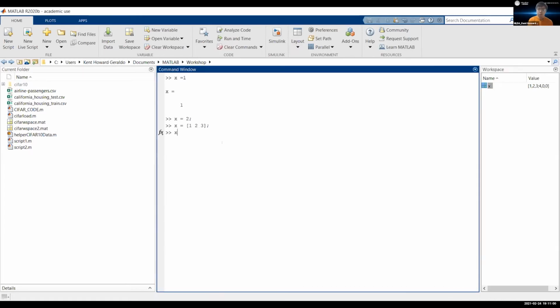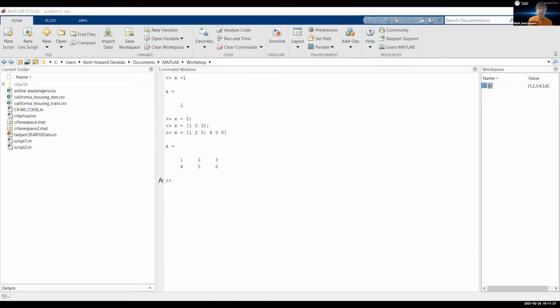Next, I want to show you how you create a matrix. This is very similar. As you saw before, a space declares moving to a new column. So 1 space 2 means 1 is in the first column, 2 is in the second column. To access rows, you use a semicolon inside the square bracket. So if I do this, it will essentially create 1, 2, 3, 4, 5, 6, similar to this.